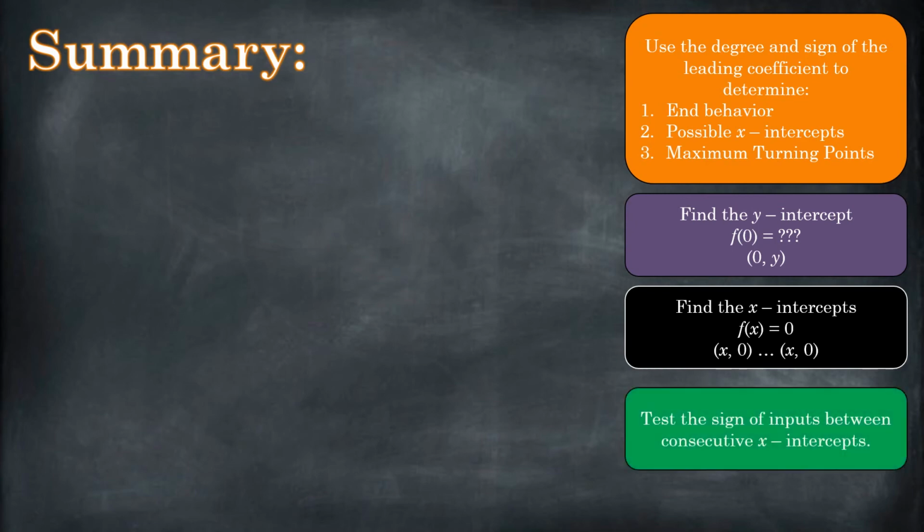Do you see? And then what you have to do is figure out, is the graph going up or going down in between consecutive x-intercepts. That'll tell you the direction of the graph. It'll tell you if the turning points are above or below or actually on the x-axis. Yeah, so just real quick, let's run through one more.